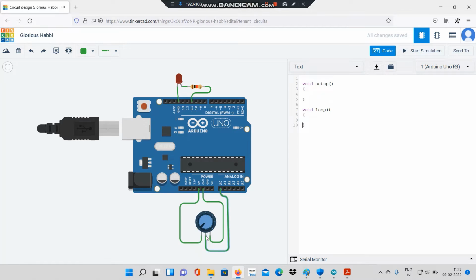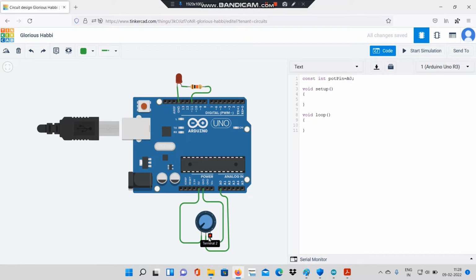So I'll say constant int potPin equal to A0. I have declared an integer variable called potPin, which is initialized with the value of A0. So the variable potPin signifies A0.